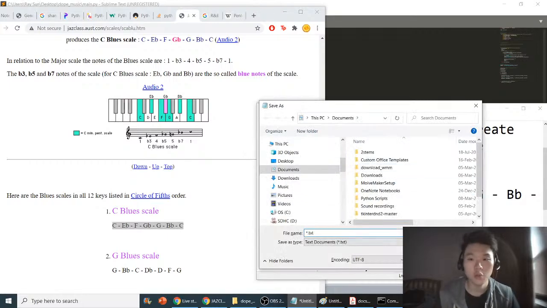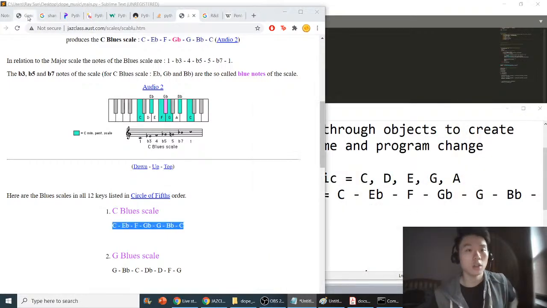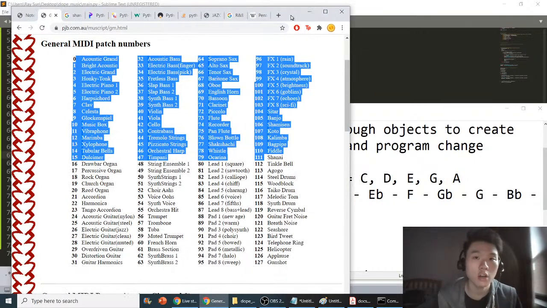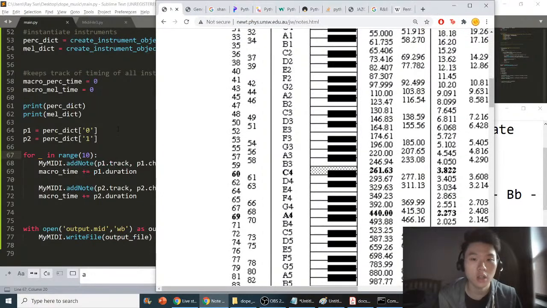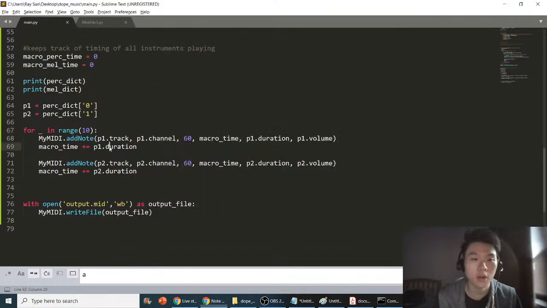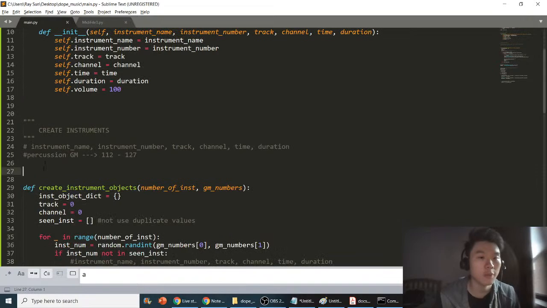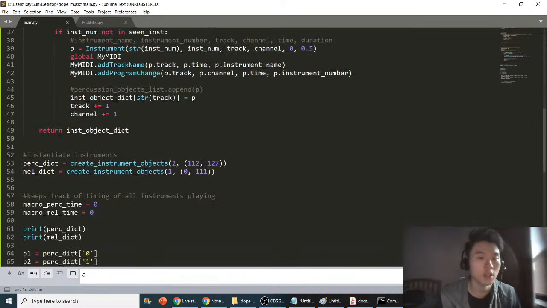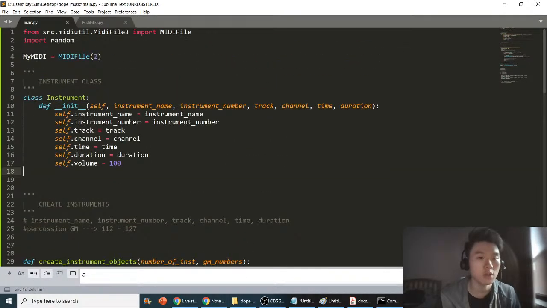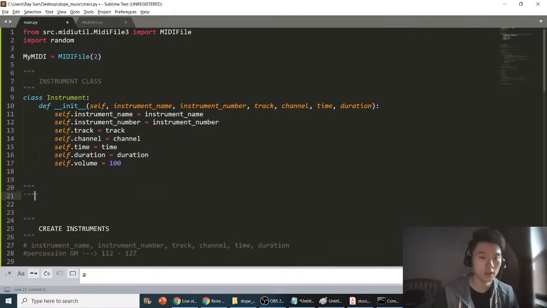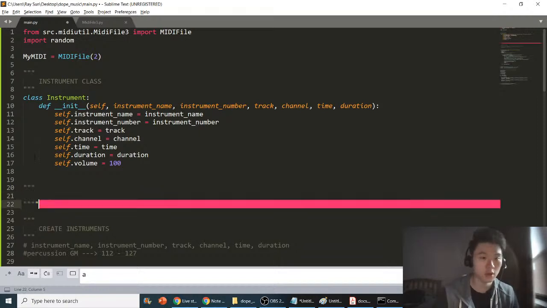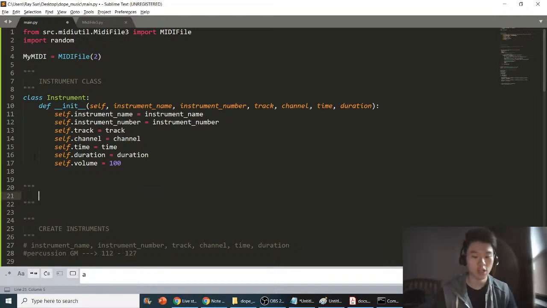And now we're gonna have to create a dictionary of MIDI values. So we're gonna start from here. Let's create an instrument class, create instruments. Let's just have melody scales and notes.